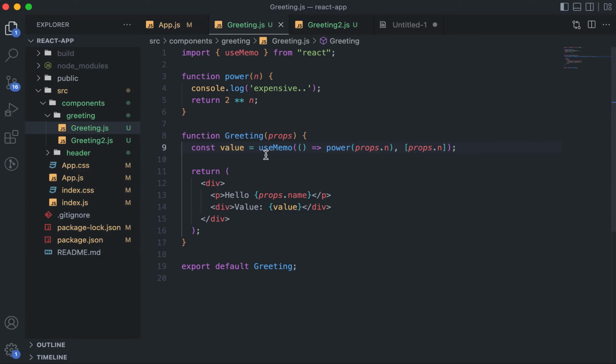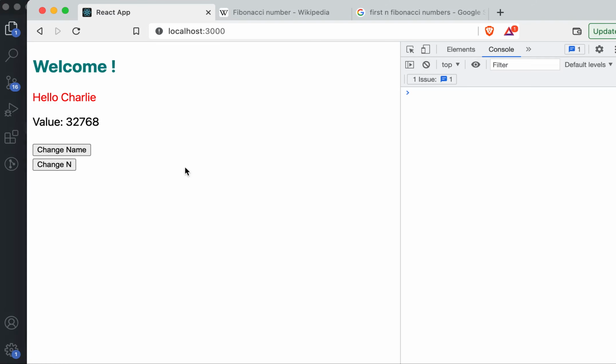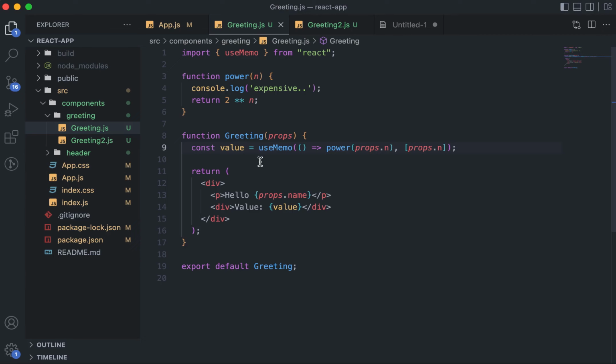So let's say some big thing is stored, and React does not know whether it will be used later or not. So React forgets that, and later if you change the name and it renders again, then even if props.name was changing, not n, since React forgot this value, it might compute it again. That's what I'm trying to say: this is just a sort of intent given to React.